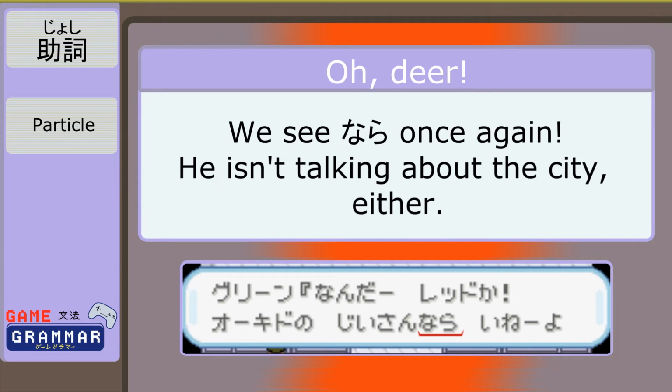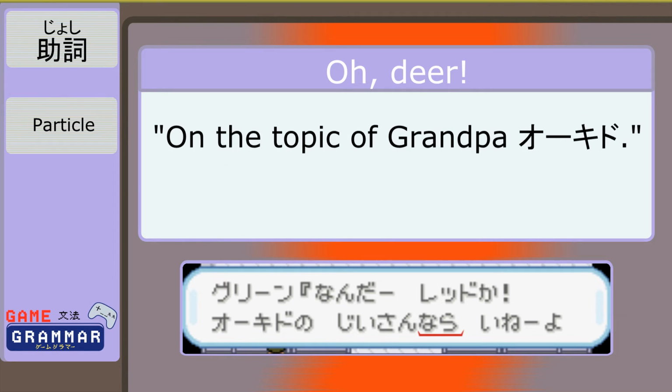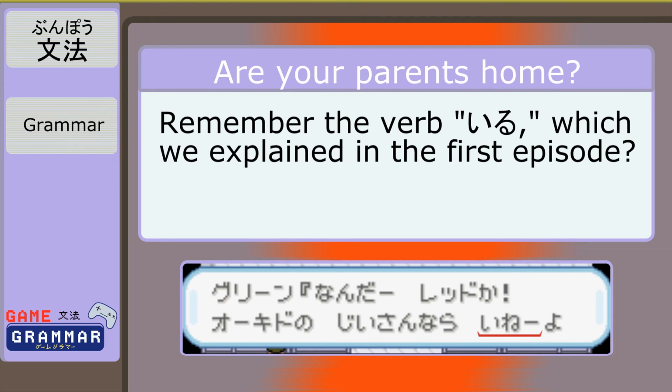What a shame. It's the same one we explained before, so it will translate to on the topic of, just like the last one. So we have on the topic of Grandpa Oukido, and then inee yo. That yo is the same one we saw with Green's sister and our mom, which tells us new information. But what's this inee? We have to backtrack a little bit to explain this one, forgive me.